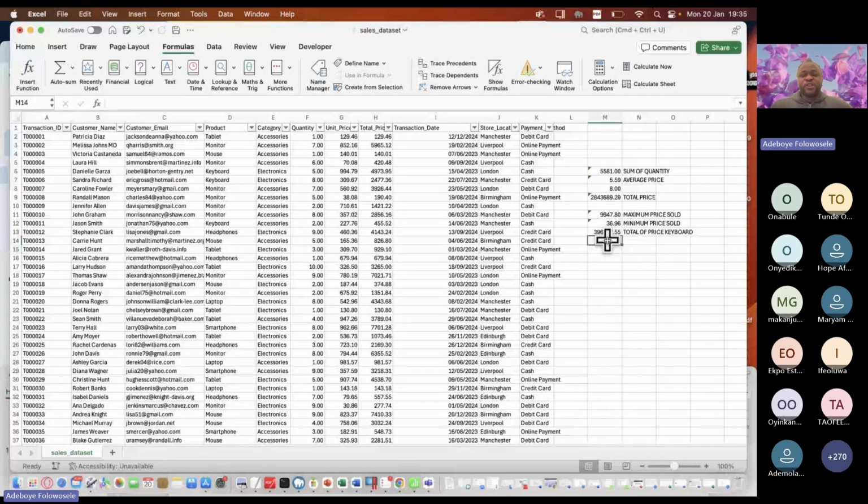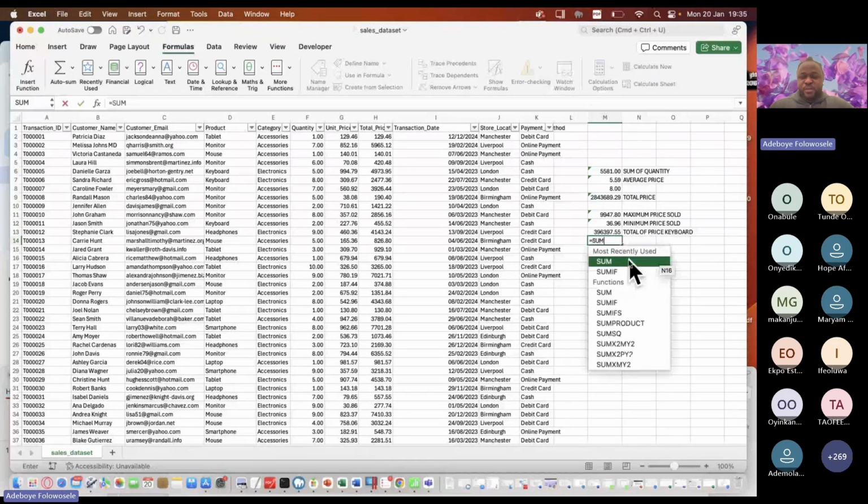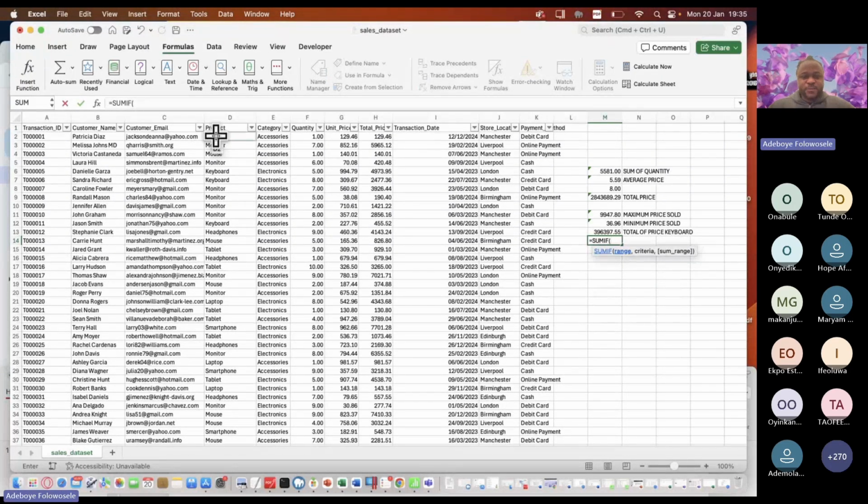So if I want to look for the total price of monitors that were sold, equal to SUMIF, again I go to the range. Okay, let's say the total price of the accessories, because here we are having accessory and electronics. So let's look at the total price of accessories that were sold.